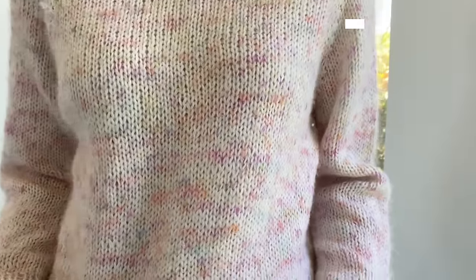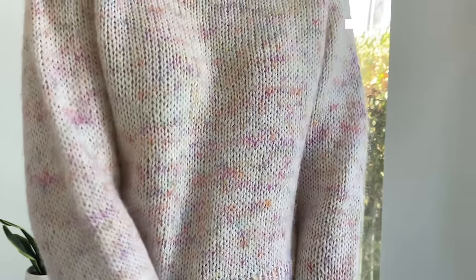The next sweater is much more of a success — this is probably one of my most worn sweaters from this year, and it's my Lento sweater. I feel like everyone was making a Lento in 2023, and for such good reason. They work up so quickly, the pattern is really easy to follow, and the yardage is very low so you can splurge on the yarn. The main strand is Bendigo Woolmills Luxury 4-ply in Snow, held with a strand of Suri Lace from WoolamWax in her Fairy Bread colourway.